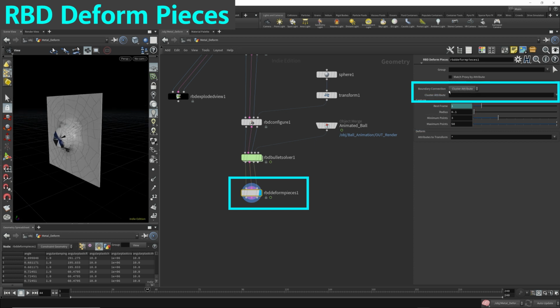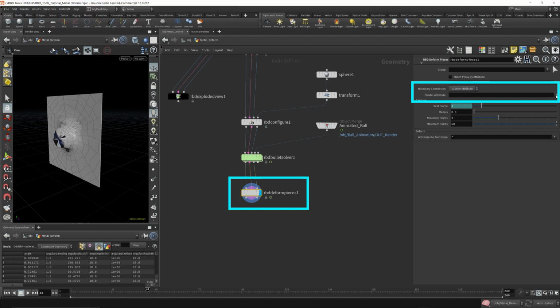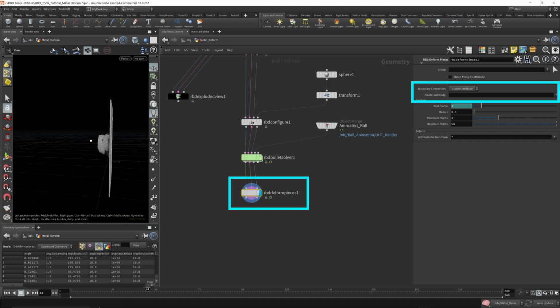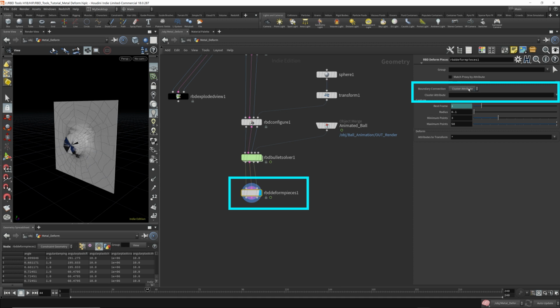We need to tell Houdini where to join the pieces together in order to get that metal tearing effect. So let's just use constraints. The constraints works too. You can use cluster attribute if you wish. But I don't think we created clusters yet. So you can specifically design the way for the pieces to deform. That's where this attribute will come in handy. But we're not going to do anything complex like that.